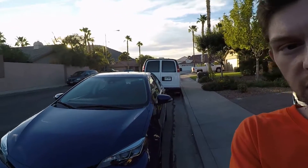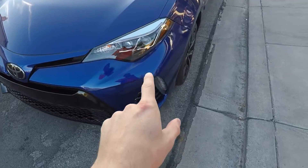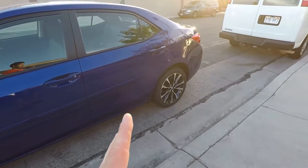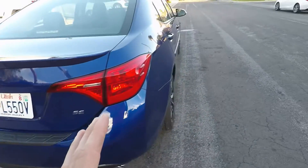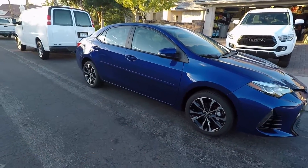This is a 2018 Toyota Corolla SE in the special blue they have. It has dual projectors, running lights, and daytime running lights. This is an SE — the XSE is the fully loaded one. We picked up this car about a month and a half to two months ago due to the Prius being totaled, which is another video to come.